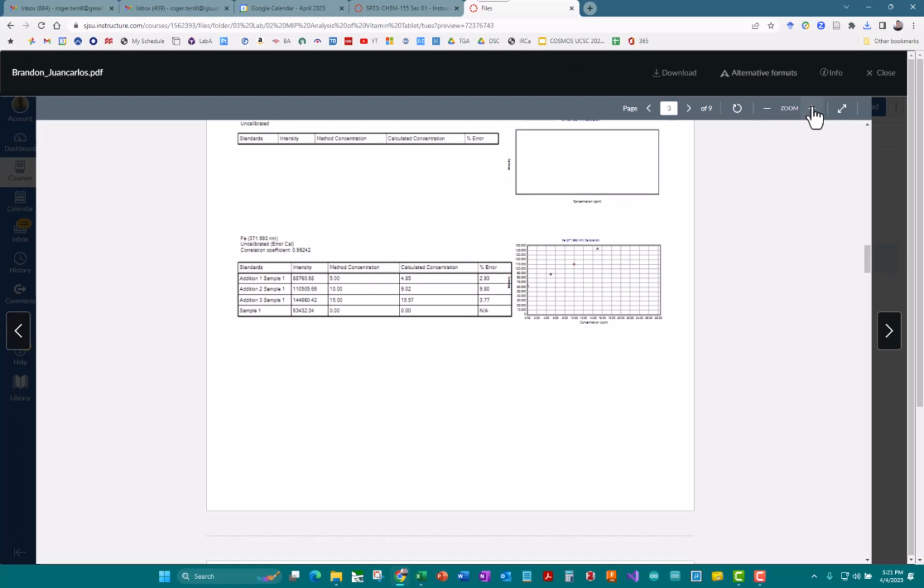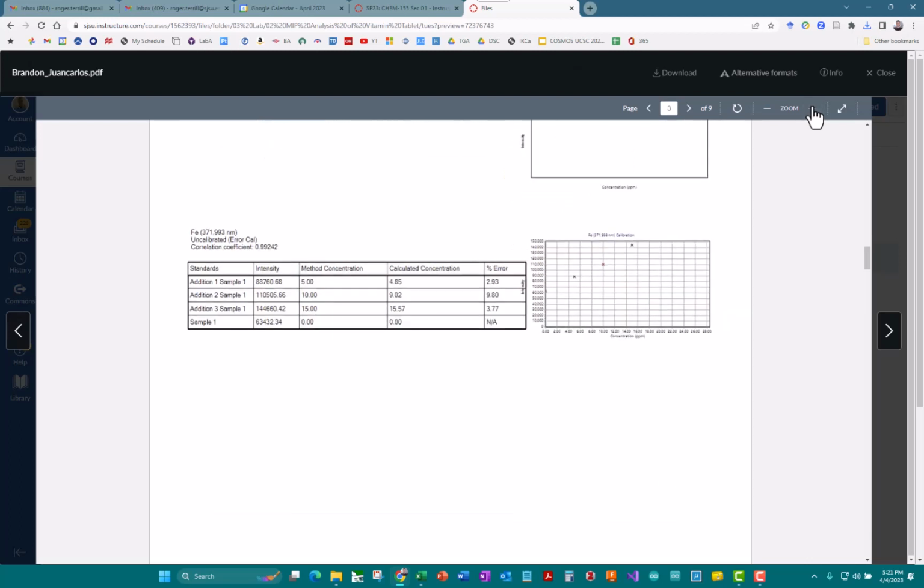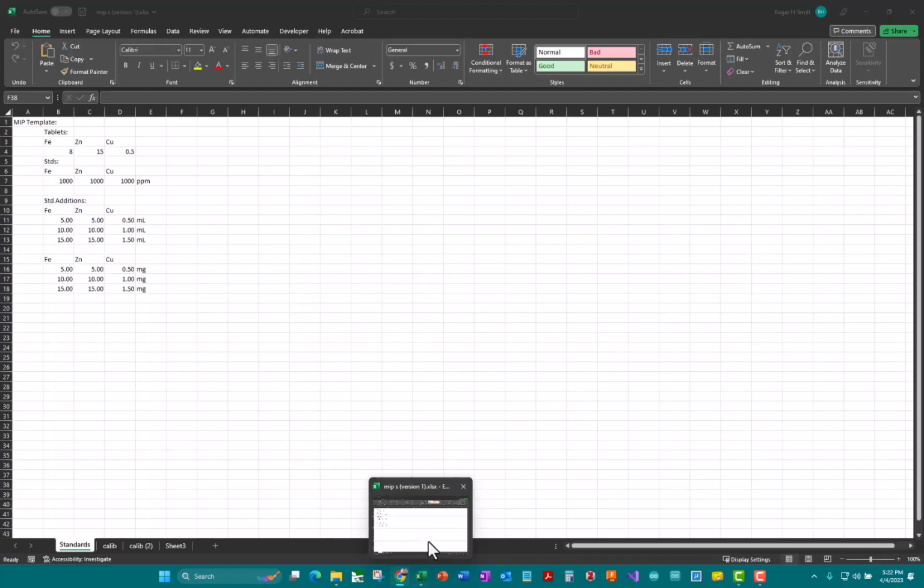So let me zoom in on them as much as I can. And what we're going to do is we will, one by one, take these numbers and copy them over to the MIP.